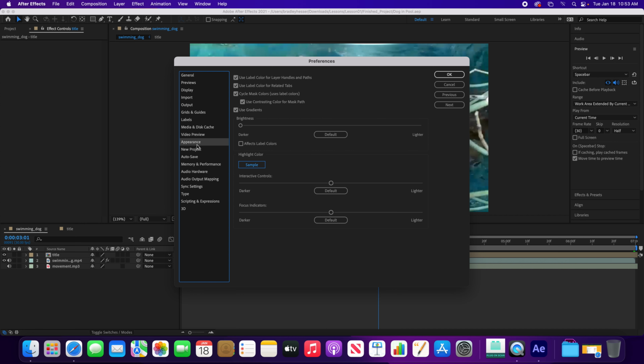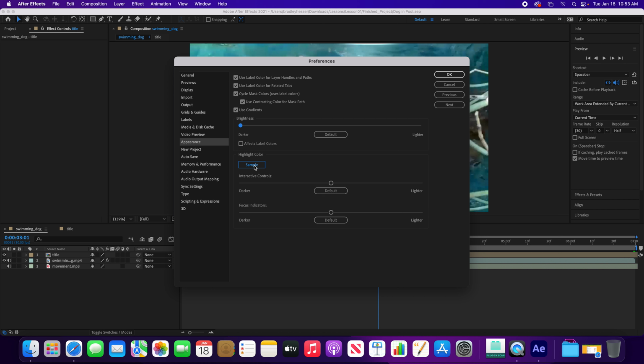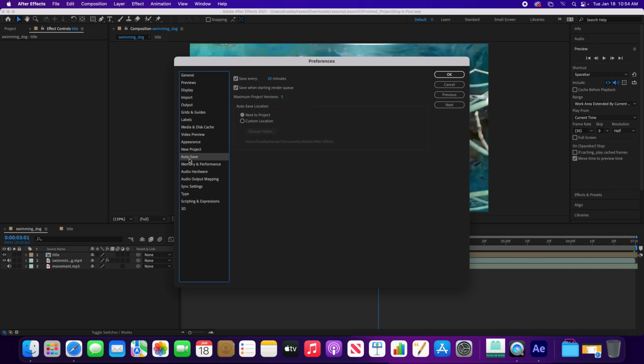There is the ability to go in here on appearance. So if for some reason it's too dark, you'll see here you can actually adjust what's going on with this. The other thing that's available is you are able to come in here and change the highlight color. Leave it on blue. Some of the older ones were like a yellow, orange, yellow, whatever you want to call it. But these are abilities.